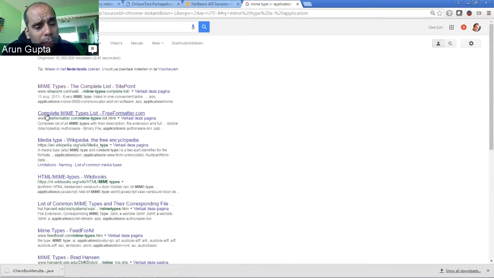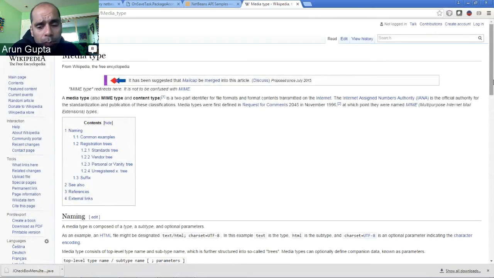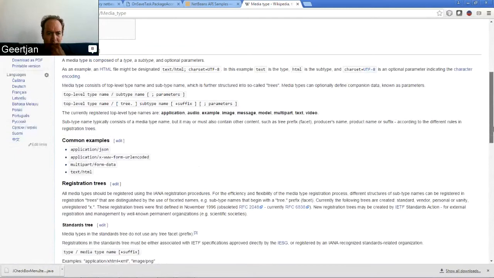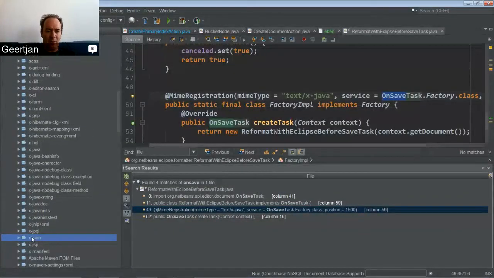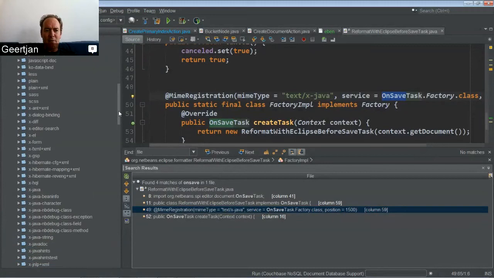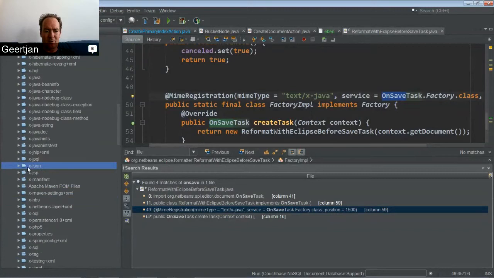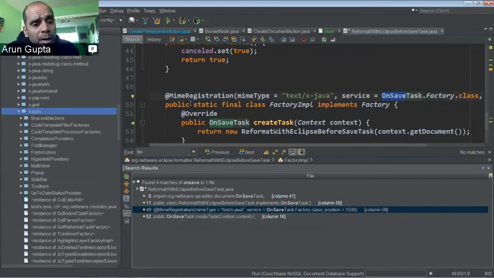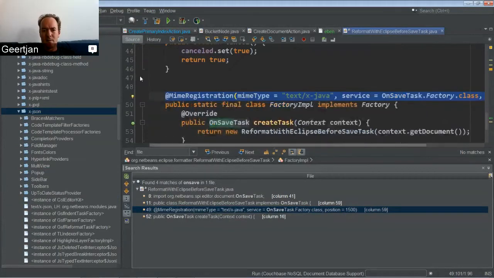So I've always used text/json and application/json. How is it different from x-json? I don't know. Here you see application/json; that's the one that I've used most of the time. X is always source files. Application is something different that I never have to work with, because I only work with source files. If I'm using a REST endpoint, for example, that's not a source file, that's JSON coming back and forth on the wire, and that's always application/json. That makes sense.